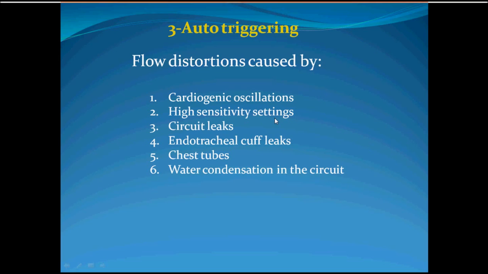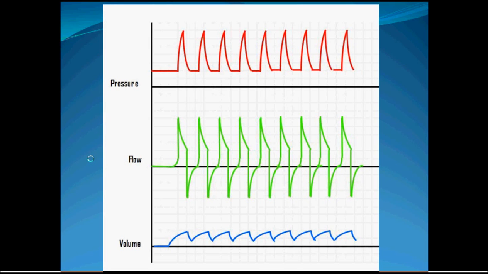That's why the demand valve becomes very sensitive to any change in the pressures or oscillations in the patient circuit, which might be some sort of leak from the circuit, an endotracheal cuff leak or chest tube leak, or the presence of water condensation in the circuits. So to avoid auto triggering, you have to take care of this. The circuit should be intact, with no water condensation, no secretions, no leak, and the sensitivity should be adjusted, not too low, but within the accepted level, which is about 2 or 3 centimeters water or 3 liters per minute. That's it.